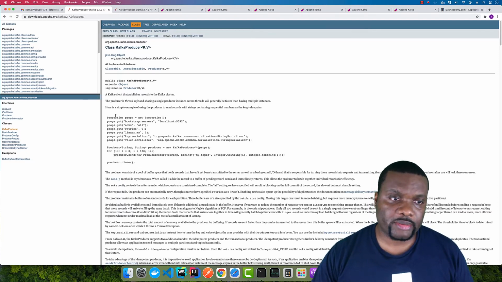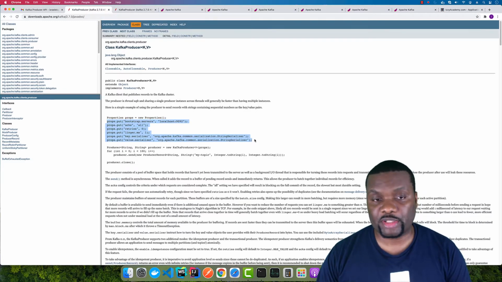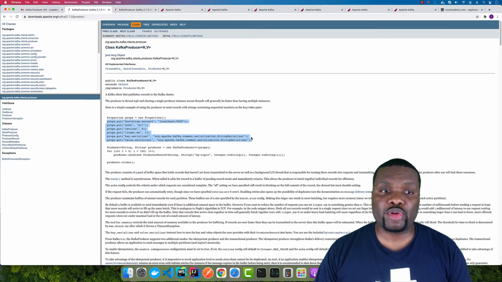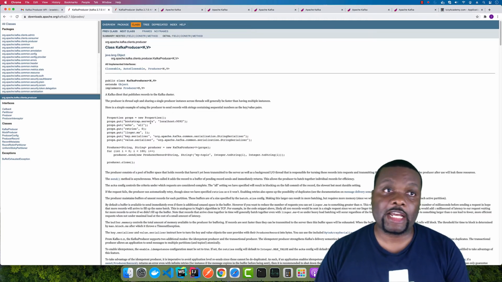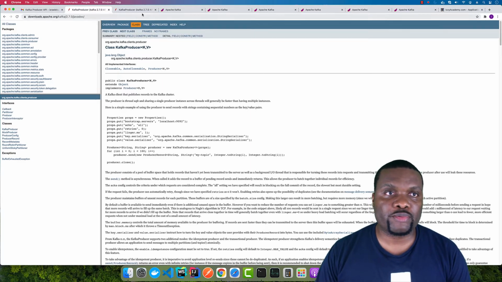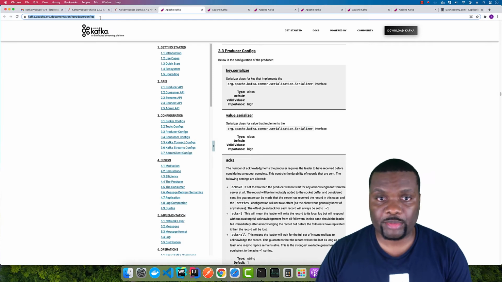This code starts here by creating a properties object, and then certain calls are made to set values inside this properties object. So the next thing I'm going to do now is walk you through what each of these configuration values represent. And then I am also going to share the documentation to each of those pages. If we head out to the first page here, again, I'm going to add this to the description.